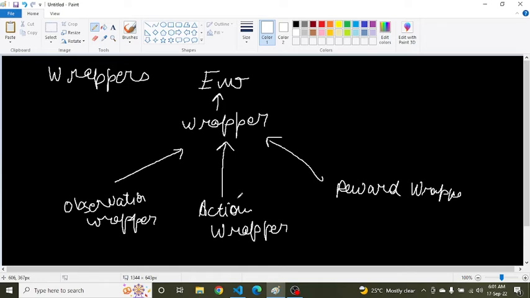And to make it slightly more practical, let's imagine a situation where we want to intervene in the stream of actions sent by the agent, and with a probability of 10%, replace the current action with a random one. By issuing the random actions, we make our agent explore the environment and from time to time drift away from the beaten track of its policy. This is an easy thing to do using the action wrapper class. So let's jump into the code.